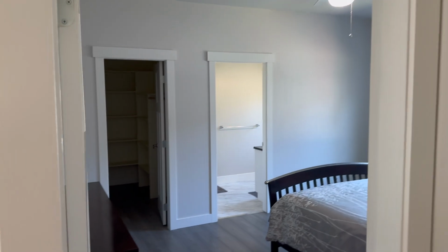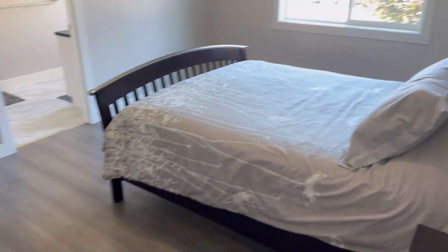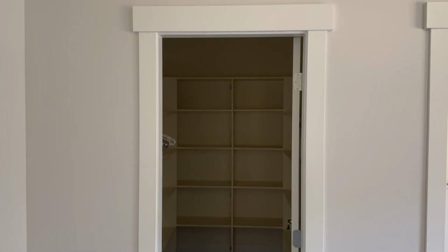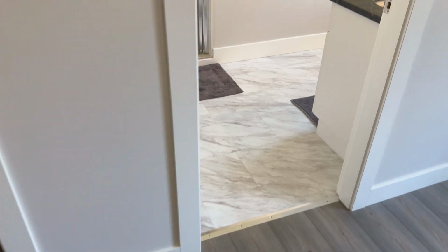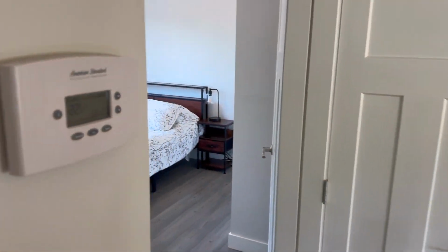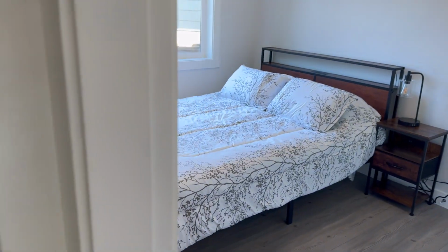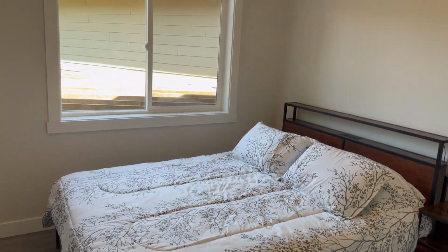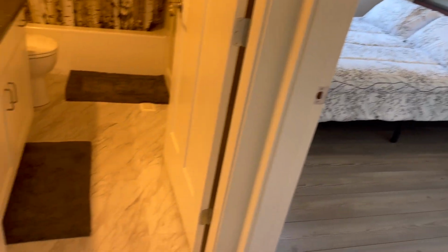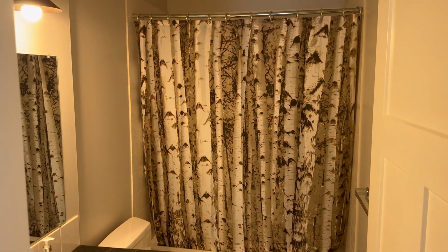We've got 2 bedrooms upstairs here. Let's check them out and then we'll move down into the basement. First up, we've got the master bedroom here, accompanied with some nice views itself. Large walk-in closet, as well as the ensuite bathroom. Across the hall, we've got a spare bedroom, quite a bit smaller. Just got our queen size bed, but also some pretty mighty views as well. Then to finish off the main level, we've got the common bathroom here.